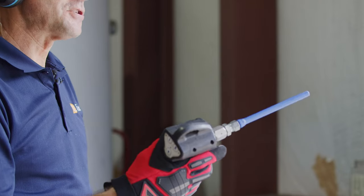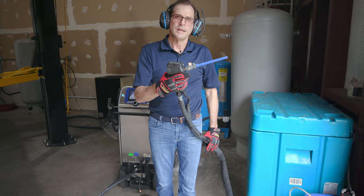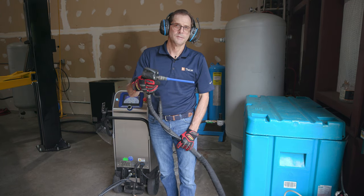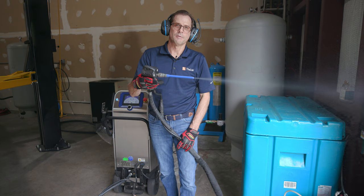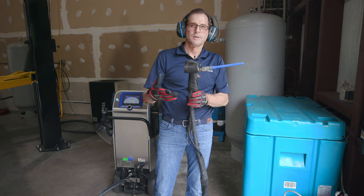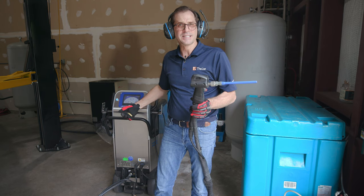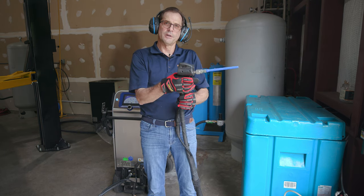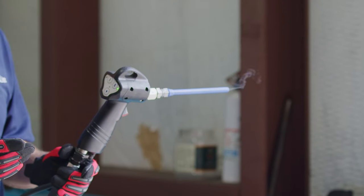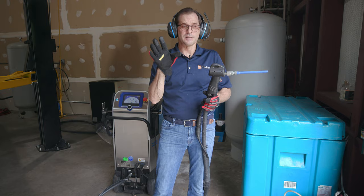All right, so there's an interesting aspect to this particular machine. When you pull the trigger, when I set my dry ice to come out, it's not immediately gonna show, so watch. There it came out. So when I let off the trigger, it doesn't actually stop, because it's gotta purge the line first. You don't want that dry ice to sit in the line so that when you pull the trigger again, it's all jammed up in there. So you gotta allow for that. If you're working in an area and you let go of the trigger and you don't pay attention to where your gun is, that can be dangerous.